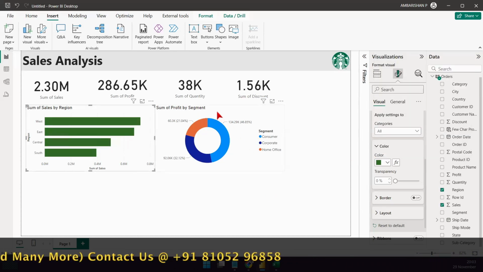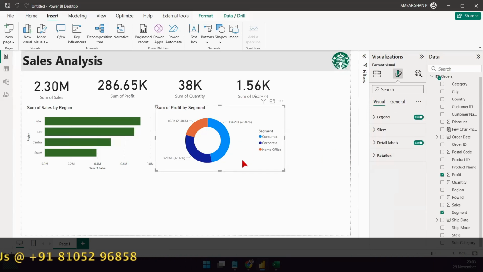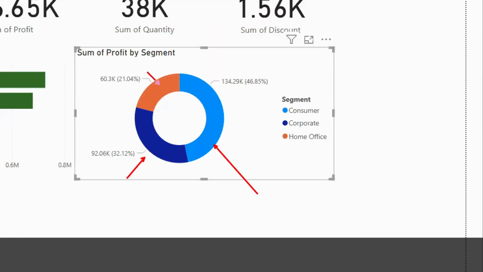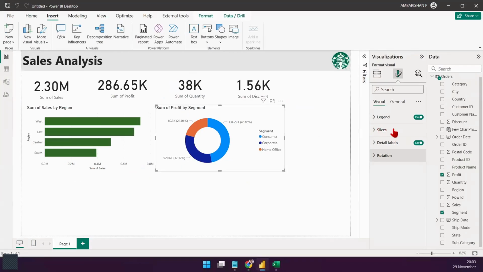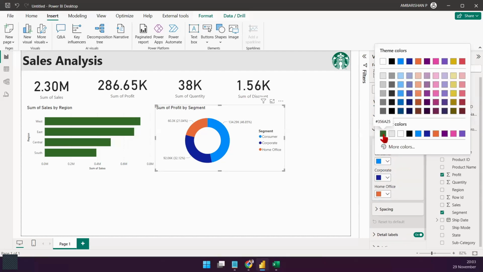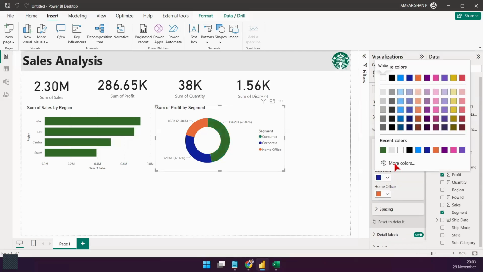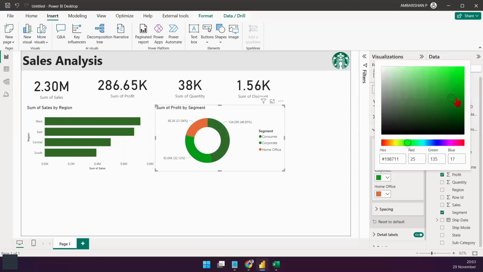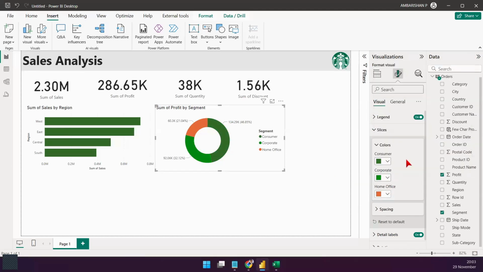We want to get it right. Let's click on this. And what are these called? These are called slices in our donut chart. And there is a slices section here. Like I said, click on this chart, go to the second icon. That's going to be the format options for your visuals. Click on the slices and you can change these colors. Let's go with that darker color first. We'll just randomly change these colors. You don't have to do it randomly, but I'm just doing that for the sake of the example here. Okay. We could go with a better yellow color.